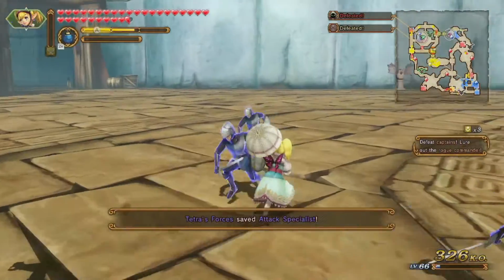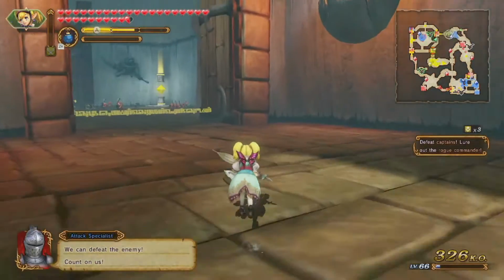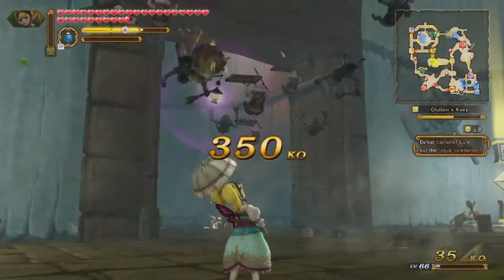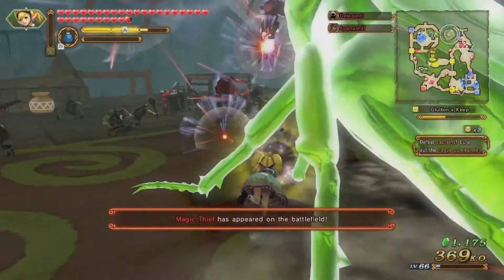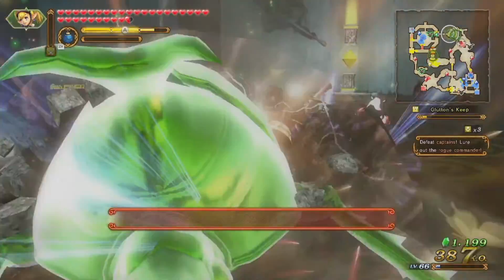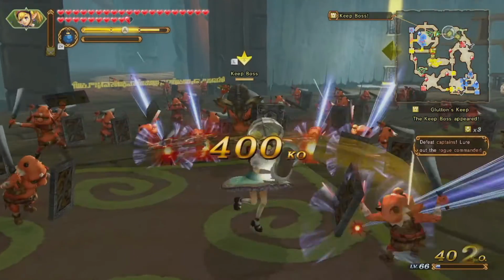Alright, we saved the specialist. We can defeat the enemy, count on us. Okay, so does this mean things are good? So, if you can get to the forces first, then the allied forces will advance towards your enemies. If you don't get to them in time, then they will turn against you, basically traitors, and then you have to kill them. And if they turn against you, they gain a lot of extra power, and it's just really obnoxious.